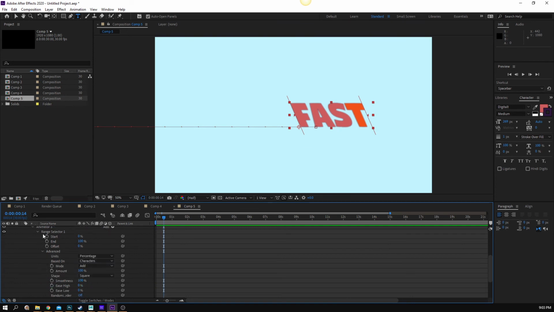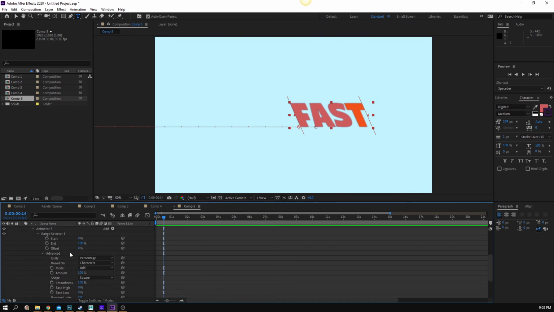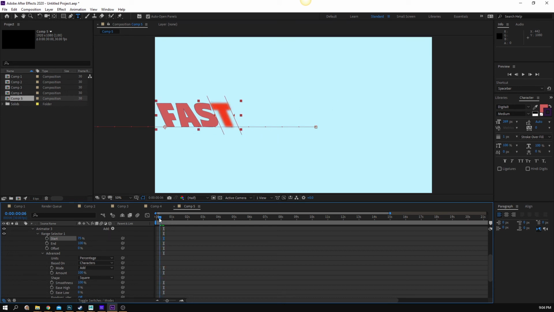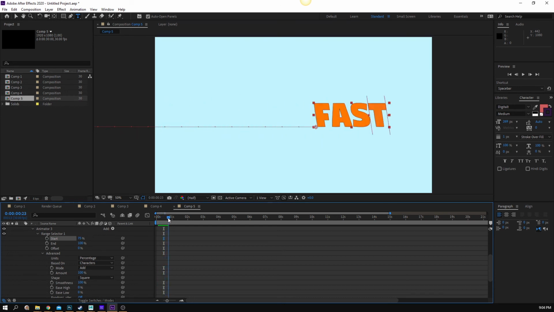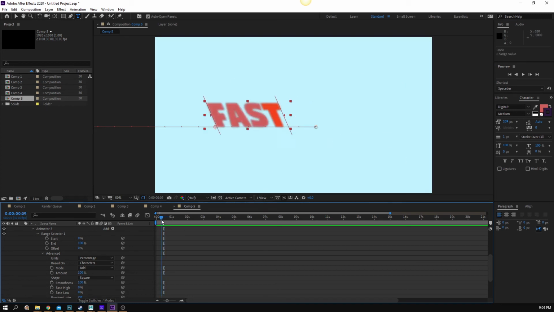So if I go into my range selector on my blur, and that is under here, maybe it's just the T that's blurred out, and so if I back that up, you can see that T's blurred out and then it goes away. Not that I'd need to do that, but this is just a way to adjust that.